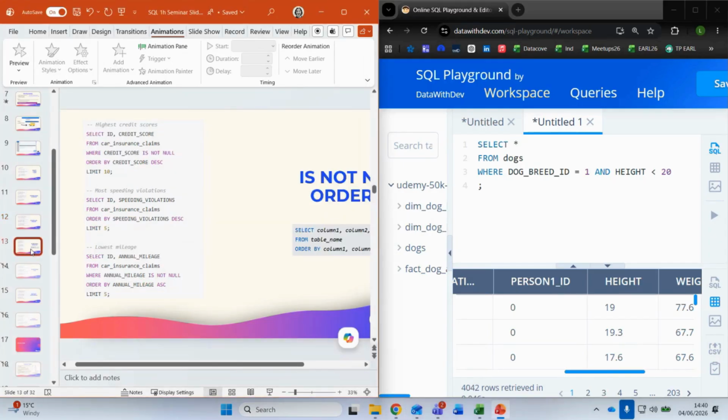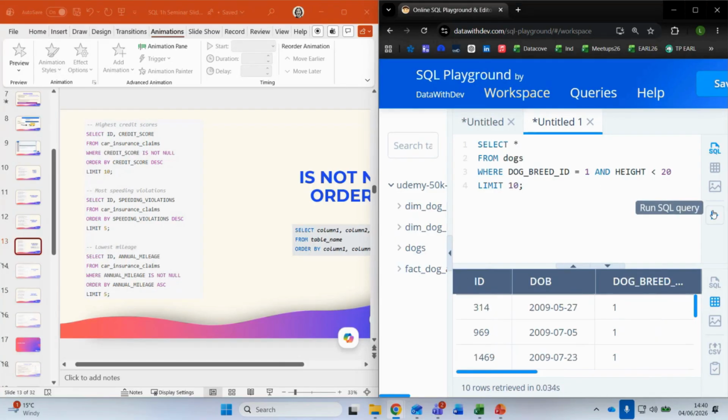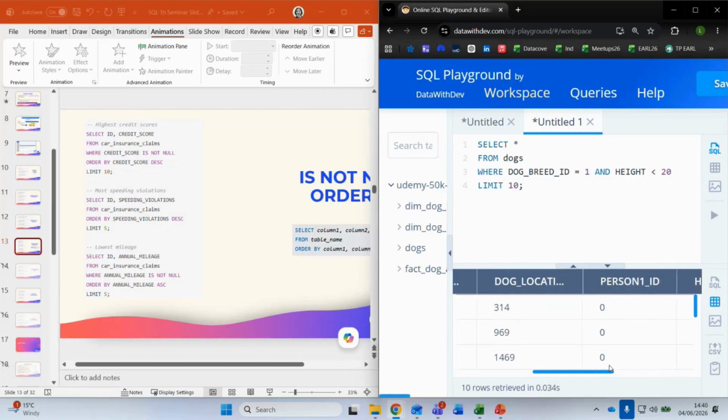Okay, please do ask any questions if you need. But yeah, what if we wanted to limit it to the top 10? So if I did put in a limit, but I wanted it in the order of the height. So I don't just want dogs that are under 20 and of a certain breed, and I limit it to 10. That's great and all, but actually I wanted the smallest dogs. I want the height in order from smallest to biggest. So I'm going to put in another condition, but I'm going to put it in before limit.